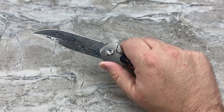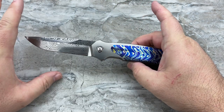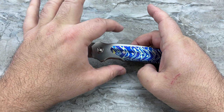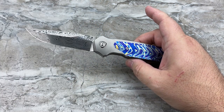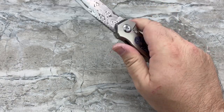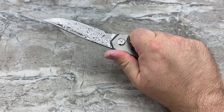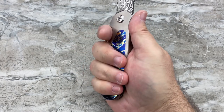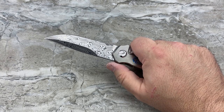This thumb depression right here, which I think does take away from the overall visual aesthetic of it, because it goes from this thicker handle down to getting really, really slim looking here and then bulking back up here. It's a little distracting visually, but when you put this in your hand, your fingers, your knuckles, everything goes right where you want it to. It's like the knife is being sucked into your grip and it's absolutely perfect.